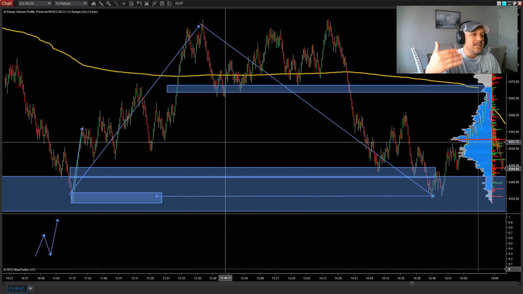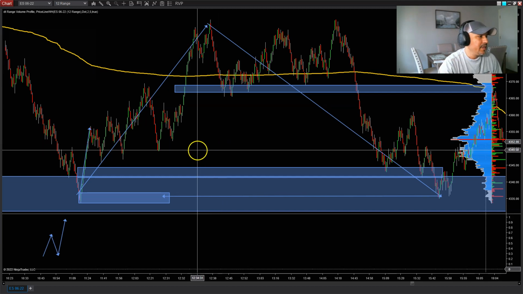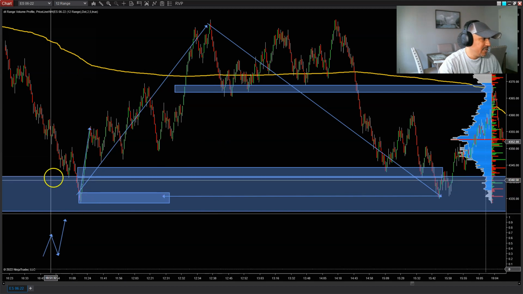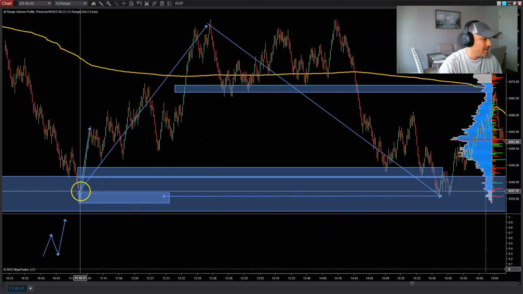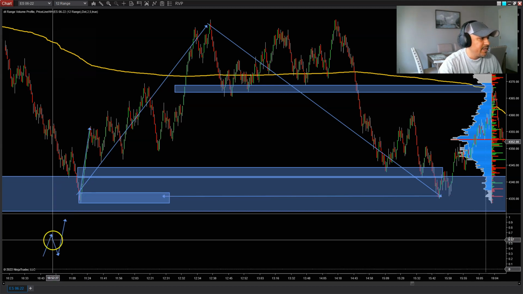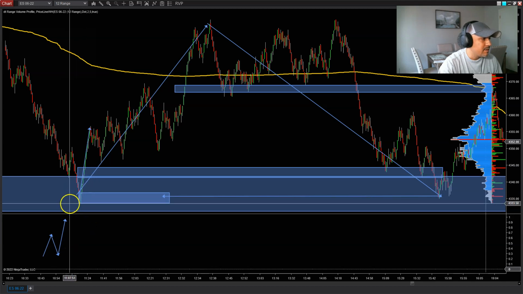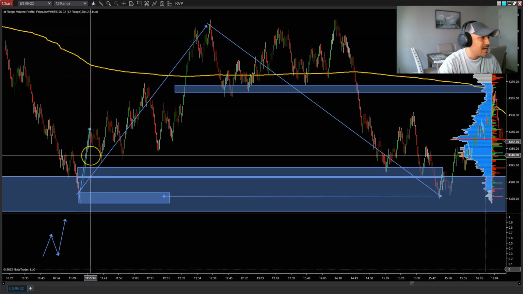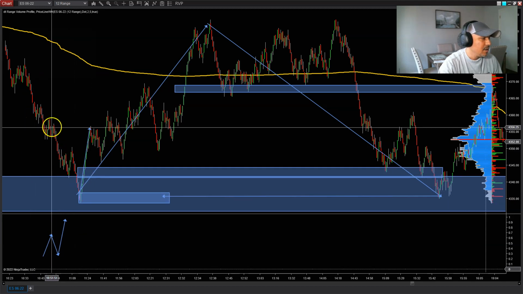We want to see price mark off an area of demand on our 60 range chart. Okay, I showed you that. Then we're here. This big box, this rectangle here, was the area of demand on the 60 range chart. In this case, we don't get this kind of movement to the upside where price breaks up, pulls back, makes a higher high as it's breaking structure higher.